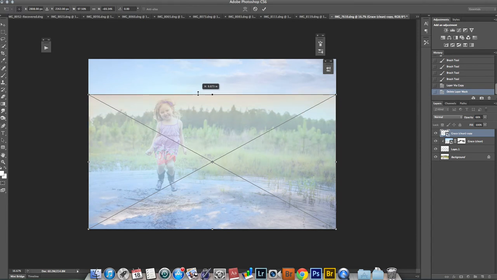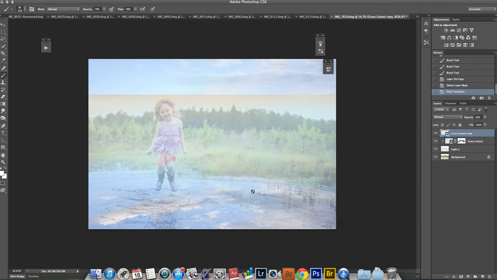This is just for fun. You don't have to do it, because obviously these clouds are back in the tree line and they're not over the water. See how far back the tree line is? And she's way up here. So those clouds are not going to be reflected here. But if you really want to, you can do this. This one, you would actually go ahead and do a mask and then go over all of this.